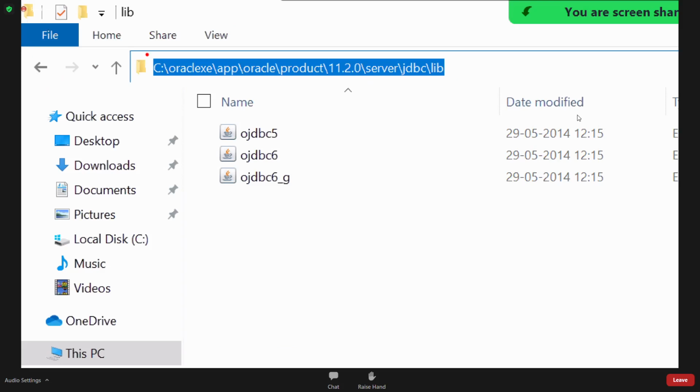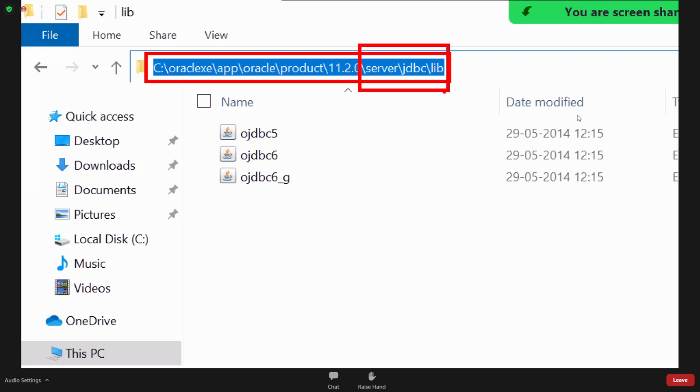See, whatever is there, I'll copy. C drive, oracle XE, app, oracle, product, 11.2.0, server, jdbc, lib. In your system, version may be different, location may be different, but at last server, jdbc, lib will be the same.